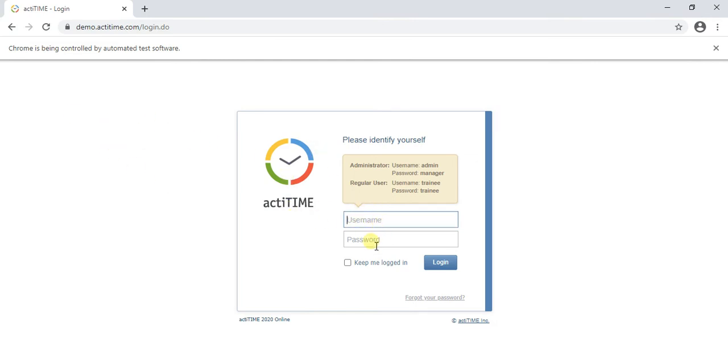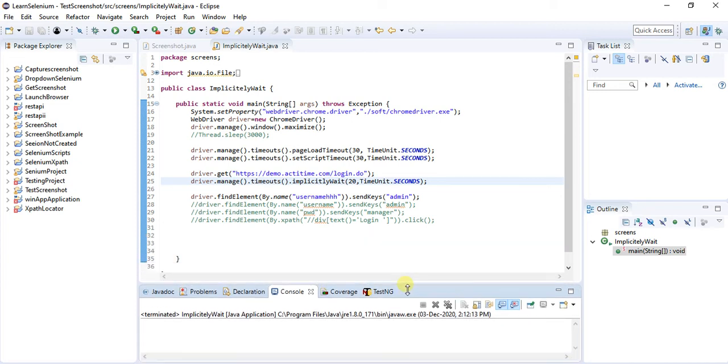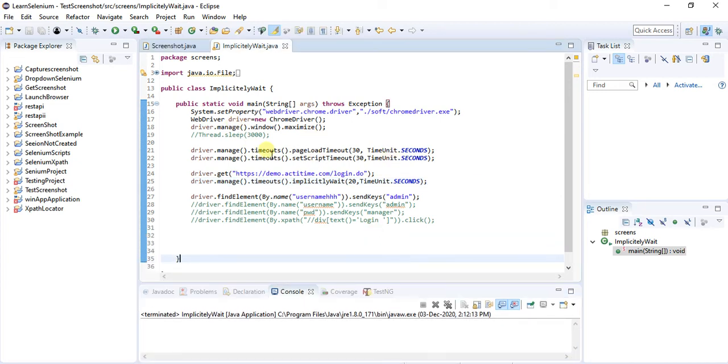We have a username and a password. Let me go to Eclipse. Here I have already written the statements, and in the comment section I'm going to give this script to you. I am using System.setProperty for the Chrome driver, and I have given the location where the Chrome driver exists.